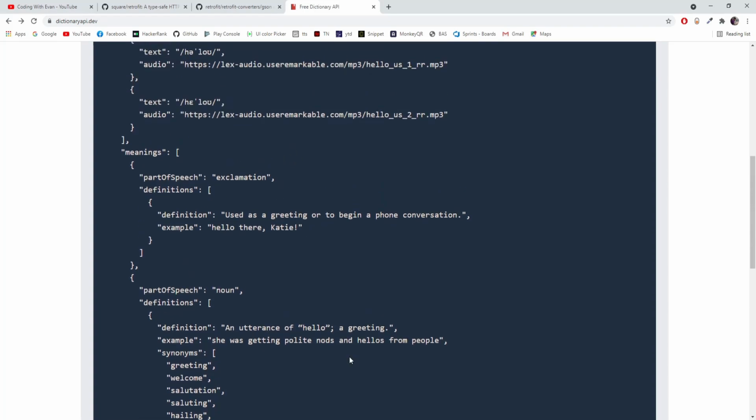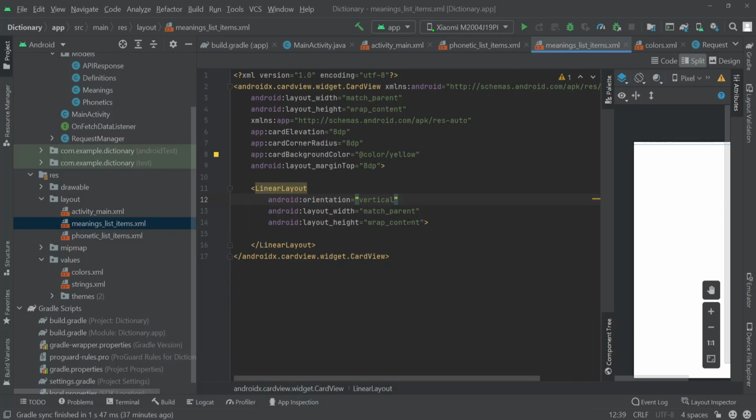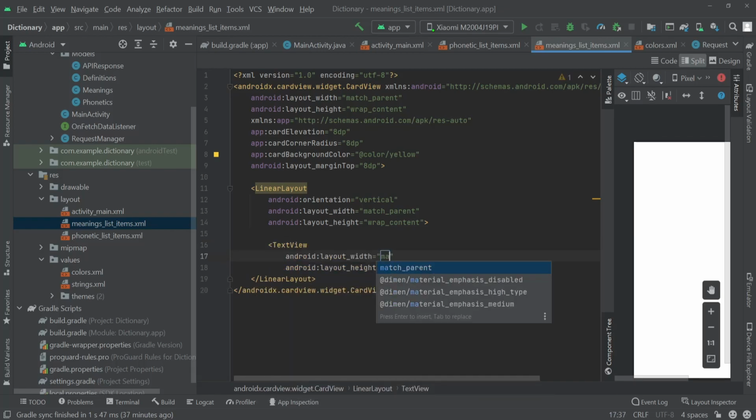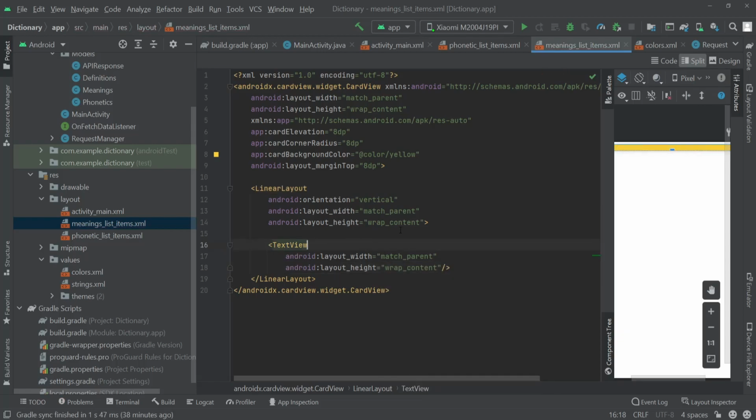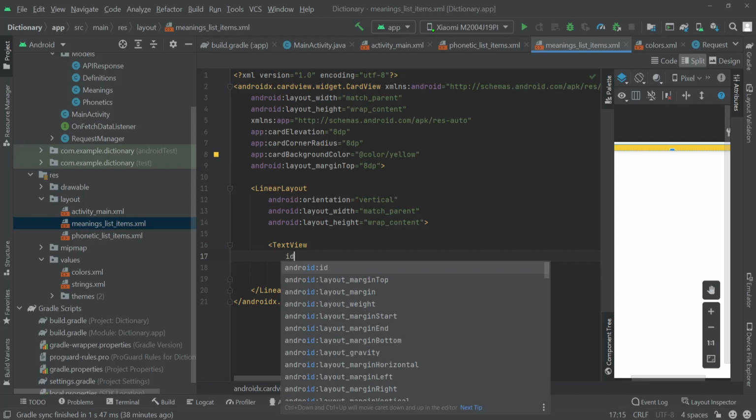So let's do that. I'll go back to the Android Studio again, and inside this linear layout we'll create a new text view. I'll set the width as match parent and the height as wrap content here, and then let's add an ID for this text view.